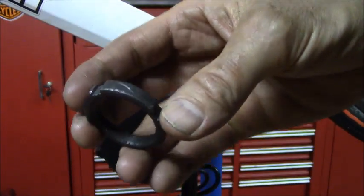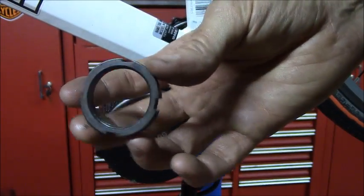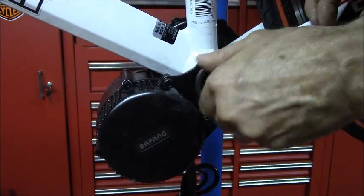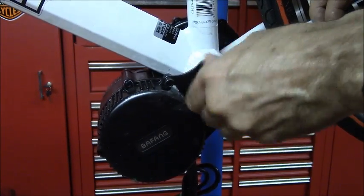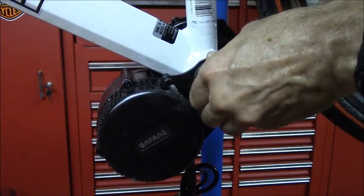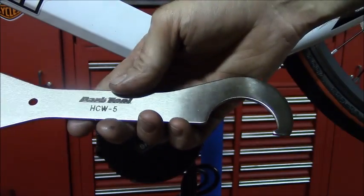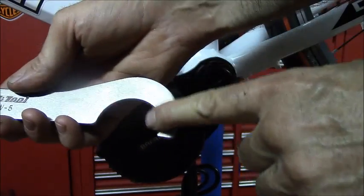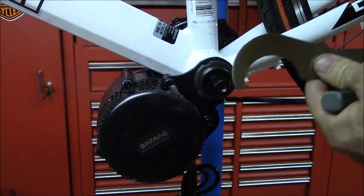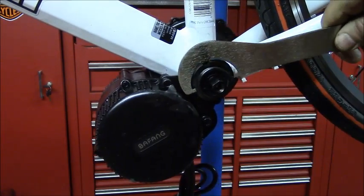The next step is to install this piece. This company, Bafang, makes a special tool for this piece, and I don't have the tool and I don't want to buy it. So I'm going to make do with a HCW5 tool, this end, but it doesn't quite fit correctly, and I had to remove the kickstand for this to work.